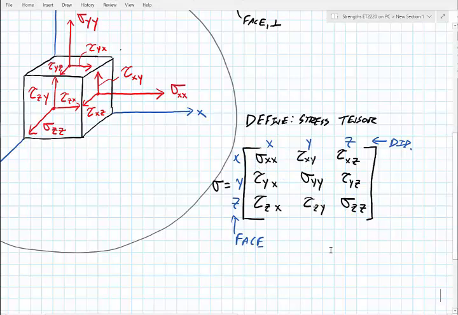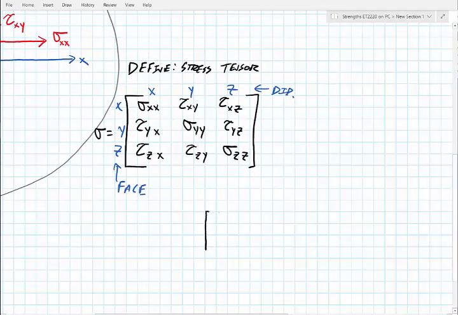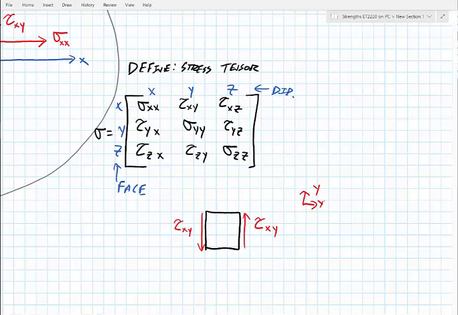Now, there is something else to point out here. If I were to look at an element with the shear stresses on there, let's just do a 2D case where this is x and y, then this tau would be on the x face in the y direction. And on the opposite face, I would also have this tau xy. You might want to say it's negative, but let's not get caught up in semantics. I know that the sum of the forces in the y direction has to equal 0 for static equilibrium, so those two have to be equal and opposite.